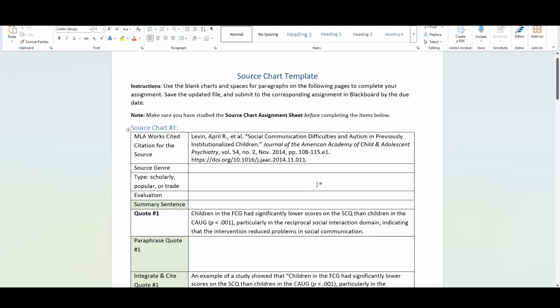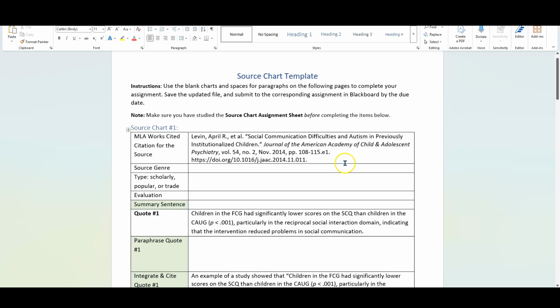And I'm saying this with love, the more time you spend on this source chart, the more time it'll save you in Module D. If you just do the bare minimum on this to get a grade, and then you get to Module D, you're like, oh man, I really wish I would have spent more time on this. If you get to Module D and you've done a really good job and spent a lot of time on this, you're like, well, gosh, this assignment isn't too bad. So imagine this is an investment in yourself moving forward.